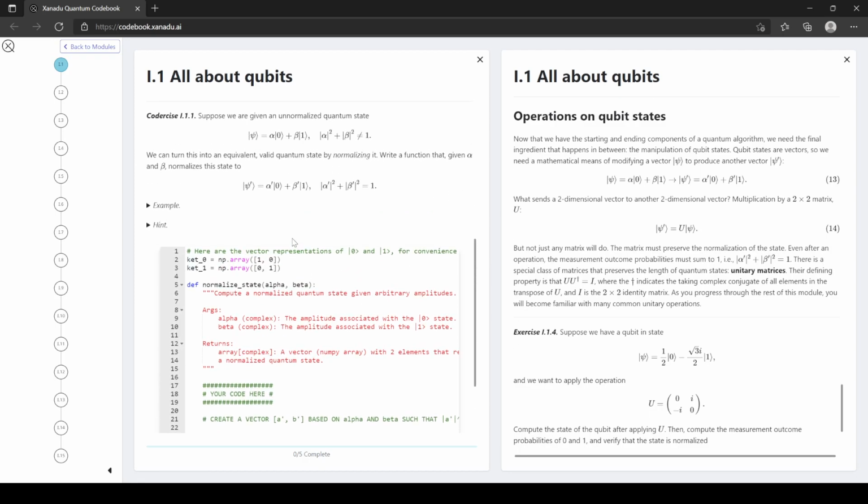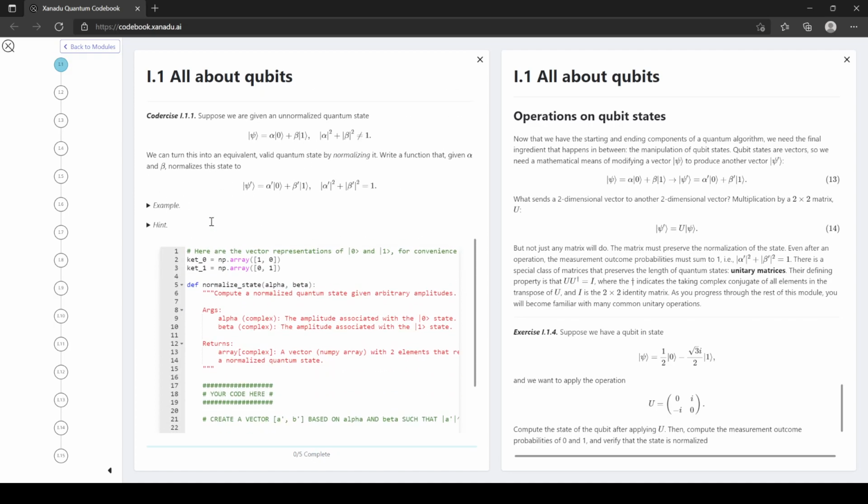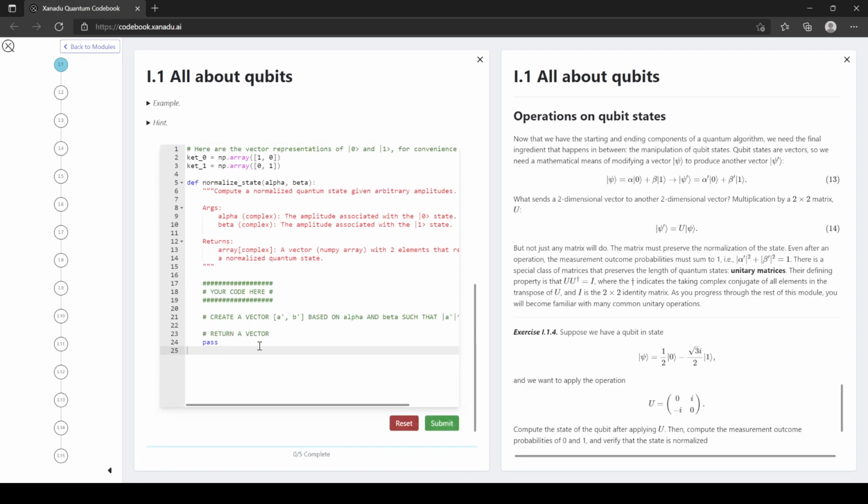All right. So suppose we are given an unnormalized quantum state. We can turn this into an equivalent one by normalizing it. So what do we want to do? We want to rewrite it so that it is normalized. Well, this is something we can do by taking the vector, it's just alpha and beta prime, I'll use proper naming conventions.